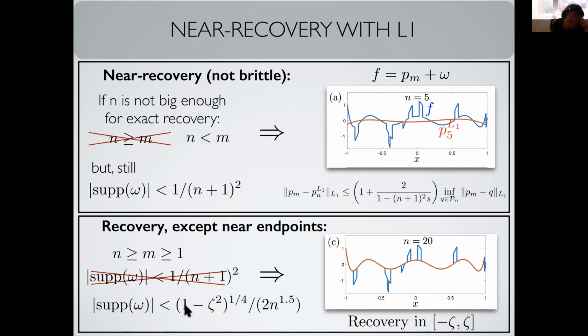So here's the statement. If you're interested in recovery inside -1, 1, so let's say -1/2 to 1/2, so this sigma here is 1/2, this psi here is 1/2, then you can actually increase the amount of corruption that you're allowing. So if you care only about recovering inside a smaller interval of -1, 1, you're actually allowed more corruption in the worst case. So this explains why you start fitting the corruption first, because of this factor here.